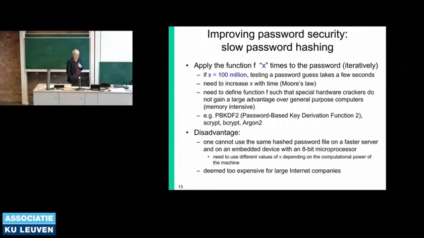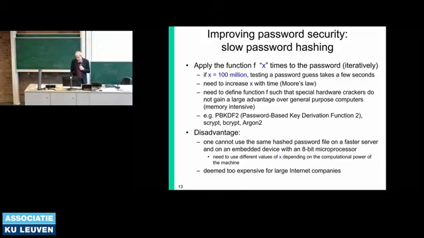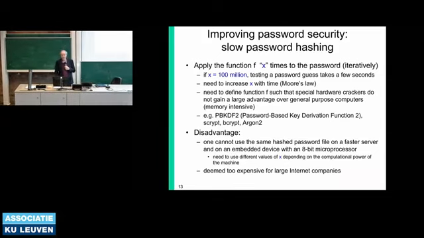So in fact, what you can do is, rather than applying the function 25 times, today you could say, I choose a more complex function, and I apply it 100 million times. And then, of course, it may take again a second to check a password. And then, even if your hash password database leaks, in fact, it's quite hard for the opponents to find the passwords. They can do it, but you can really put the bar higher and maybe high enough. It's also very nice because every 2 years, you can increase this number. You can take all your hashed passwords and hash them a bit more, twice as much. And then the user doesn't notice this, but you can keep updating your system and keeping it more secure.